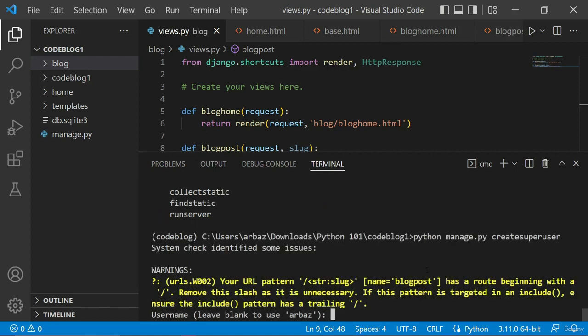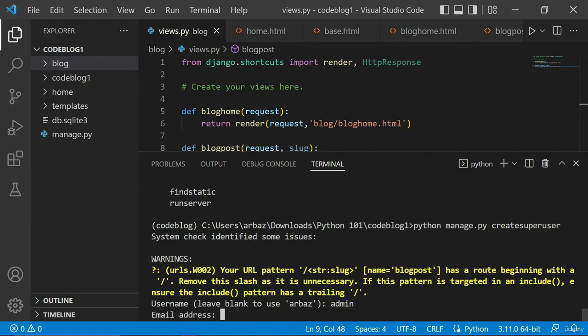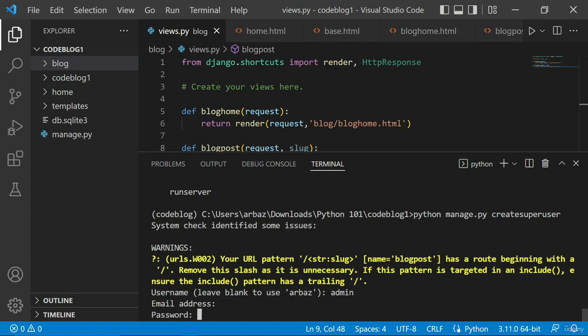If I hit enter, it will ask us to add a username. I will name the user admin, and if I hit enter, it will ask for the email address. I don't want to give any email address, so I will hit enter, and then the password.